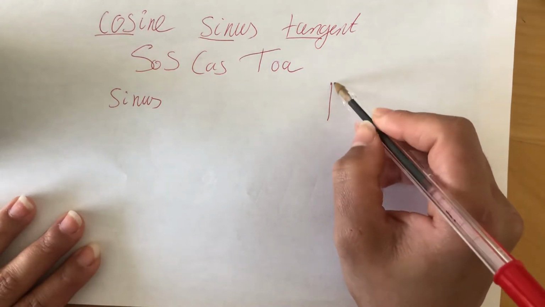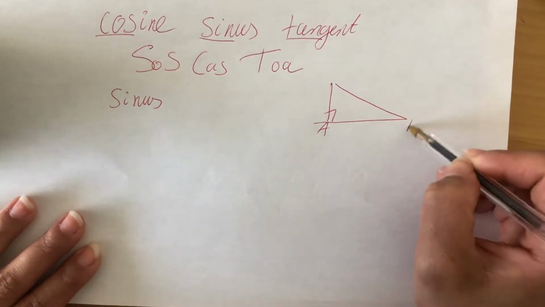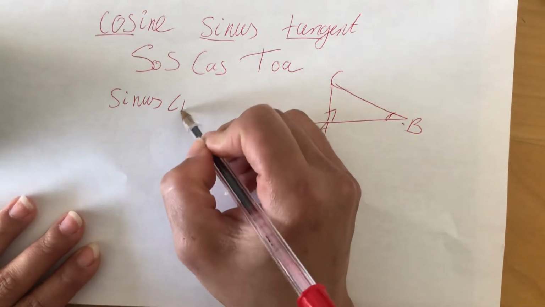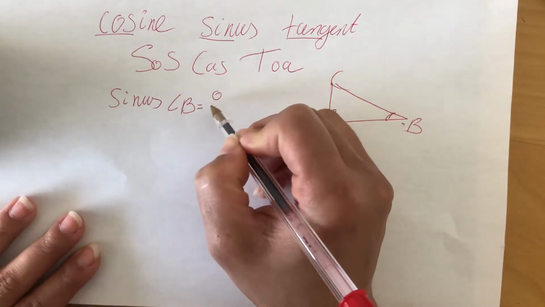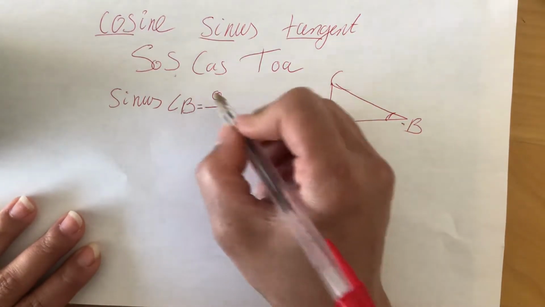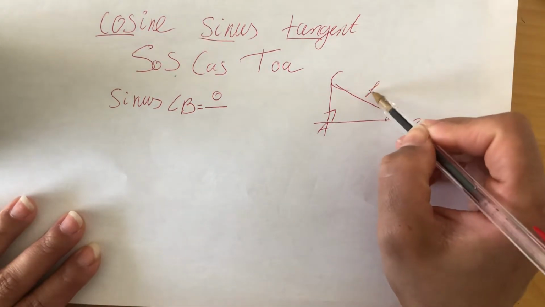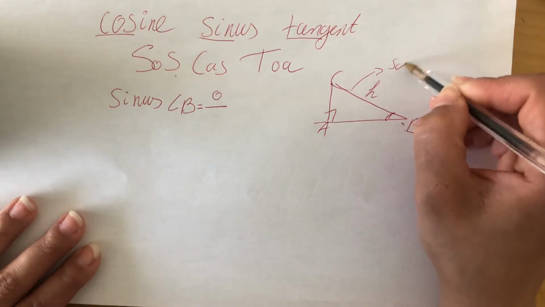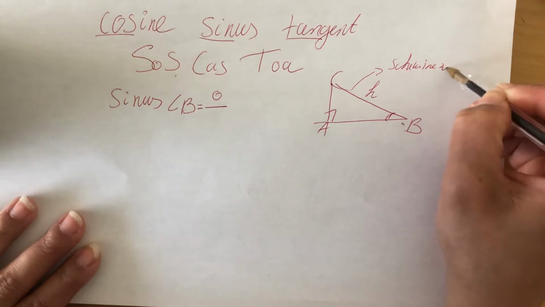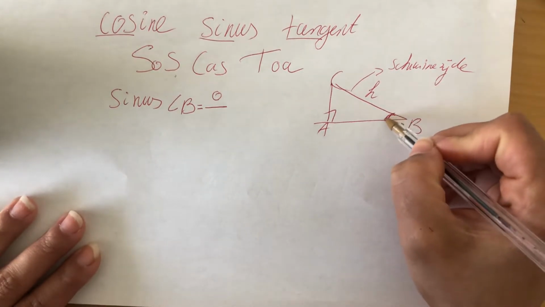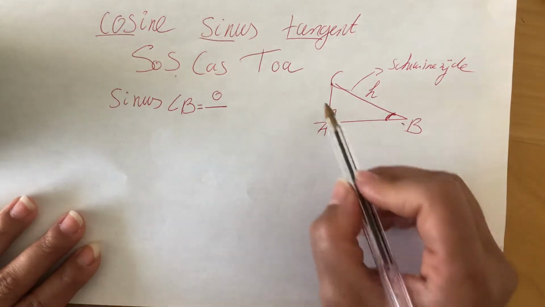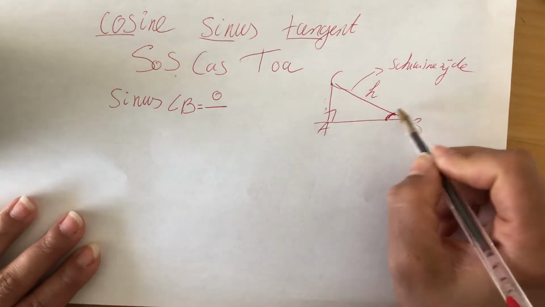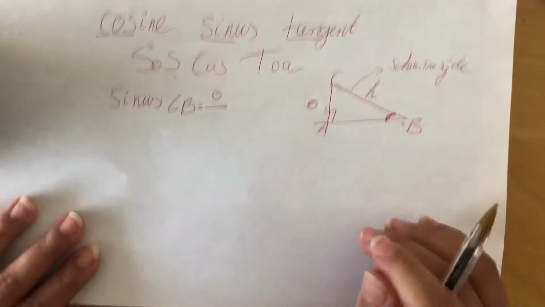Let's immediately grab an example. For example, this is triangle ABC. To calculate B, we want the sinus of angle B: opposite divided by the hypotenusa. Remember, in English this is called hypotenusa, but in Dutch this is called schuine zijde. And of course, because we want angle B, this one is the opposite. It's the opposite of this angle B.